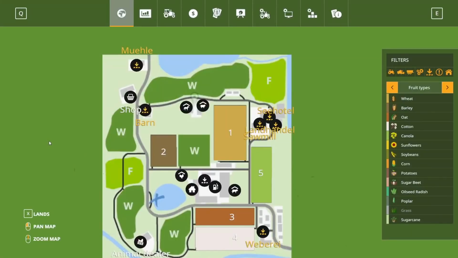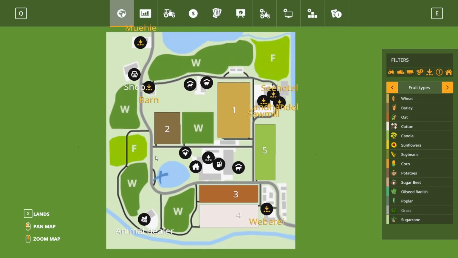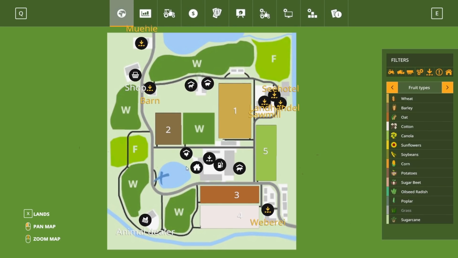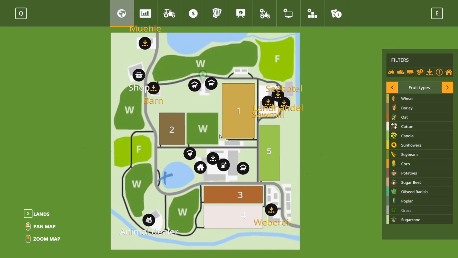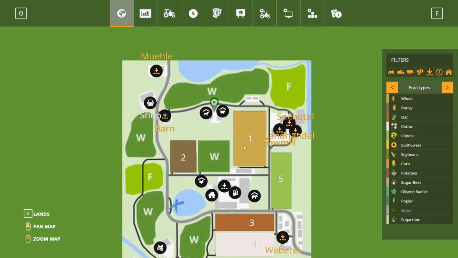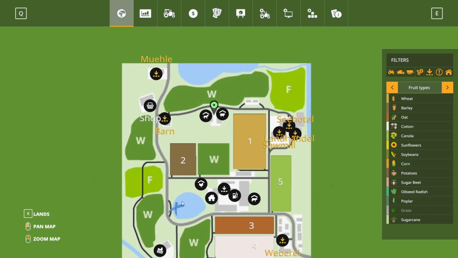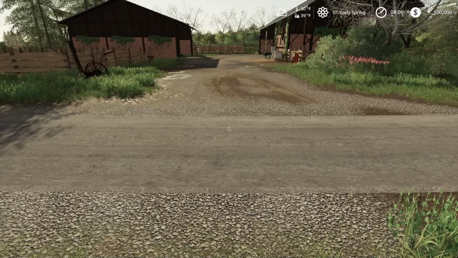This is a very small map. This is the smallest map by far that I've ever played on. And that's why this is going to be my go small or go home series. So I think that's what I'm going to title it anyways. I haven't gotten there yet, but it's basically my small equipment series. Yeah, so there's some forestry parts in here. I don't know if we'll do a lot of forestry. These are grass fields, which we can do whatever we want with.